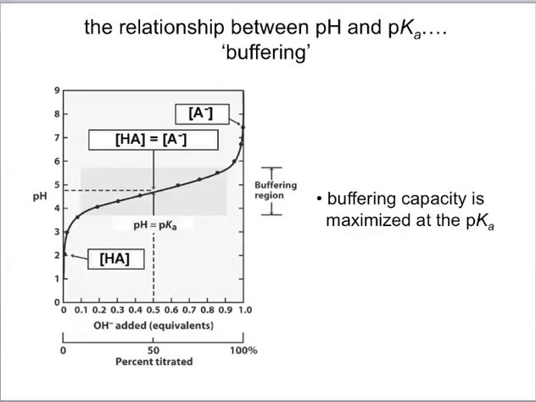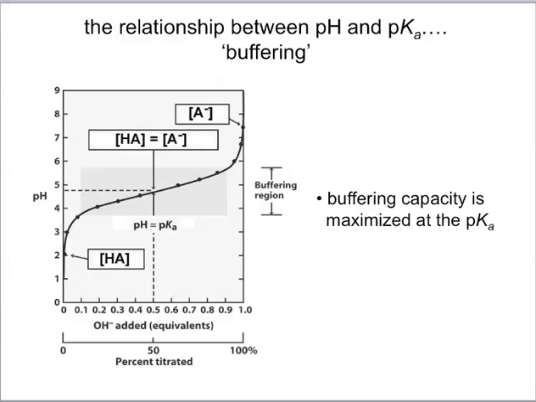You've seen this figure already. I've added one detail to it, showing you where the buffer works. Now, most of us probably already know what a buffer is at this point, but let me just state that a buffer is a weak acid or a weak base that allows us to control the pH of our experimental conditions. So we've made some definitions: the pKa is the pH at which the weak acid and conjugate base concentrations are equivalent. You can also think of that as being halfway titrated, 0.5, so we're halfway through the titration curve.